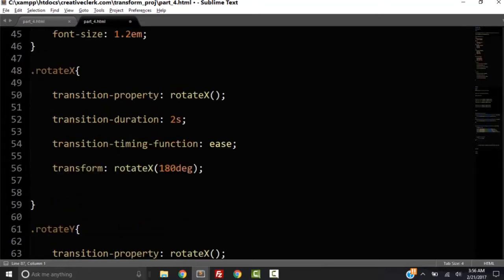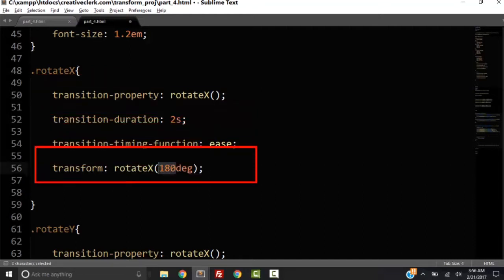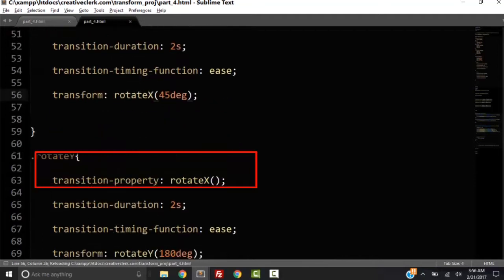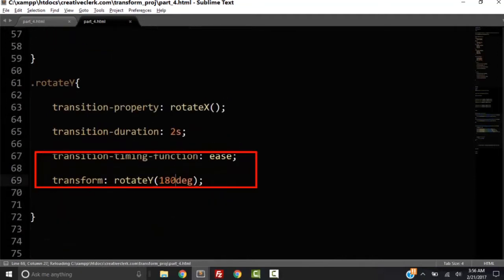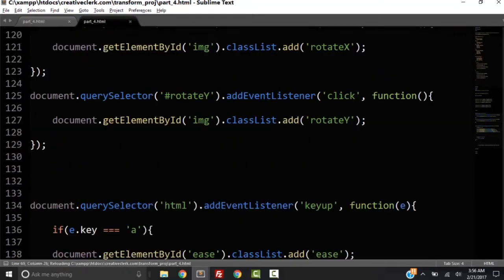The transition property is going to be the rotate X, and if you look down here, I'm going to transform it by 180 degrees. If I change that to 45 degrees, and I'm going to change the Y to 45 degrees because I have the same button.